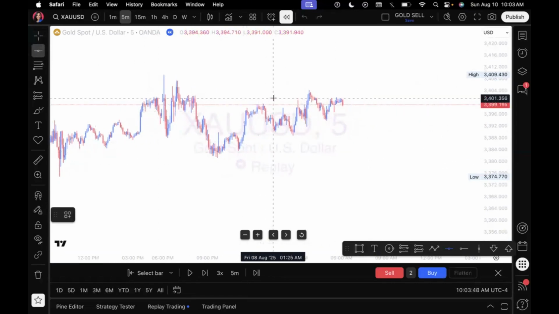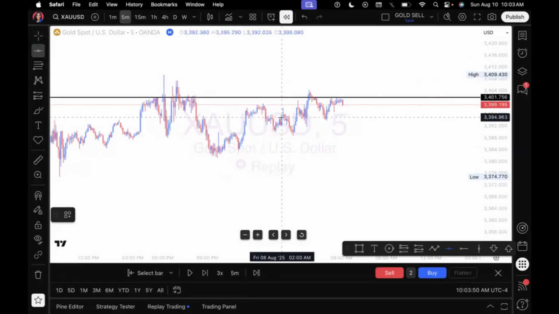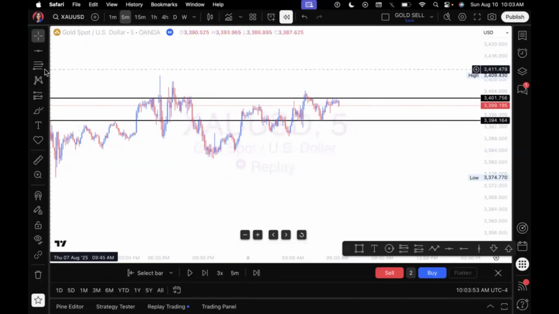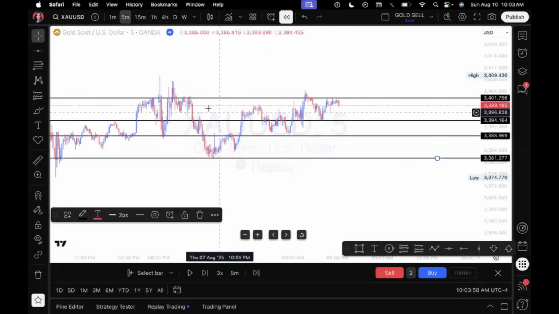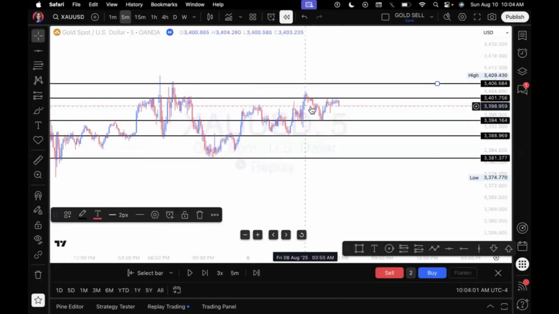So again, the first thing we're going to do is set our areas of support and resistance. And we're going to see what's really going on here. So we set our previous areas of support and resistance at all the areas we can see that the market had a reaction at. That's step one. Step two is going to be to determine, are the blue candles stronger or are the red candles stronger? And do we get that break of structure? So here it looks like the blue candles have been running out of steam, right? Starting here. And it looks like those red candles are picking up steam.